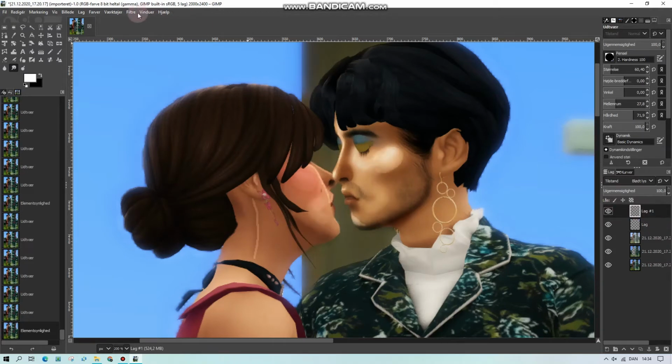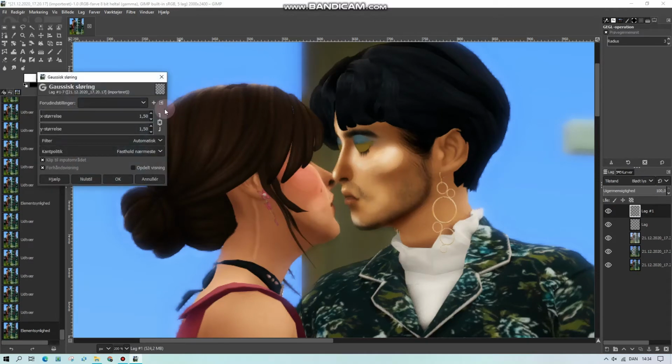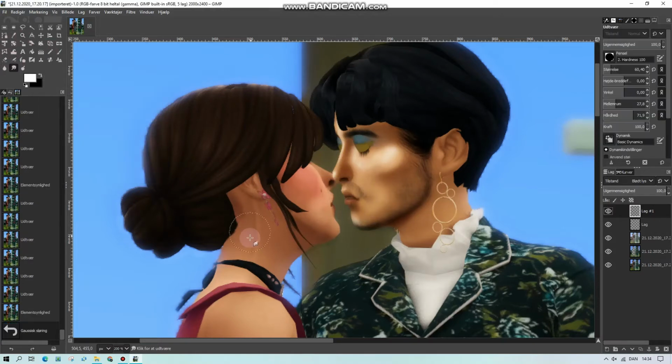Now we're gonna look at the white here. Just gonna blur it a bit more. We need to blur all of this. So before, after. So here you can see what it adds.